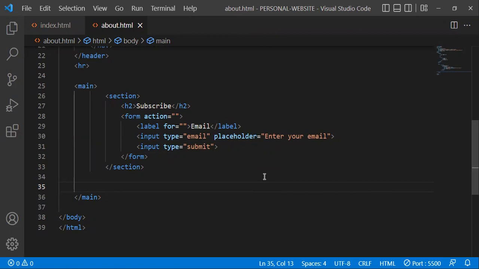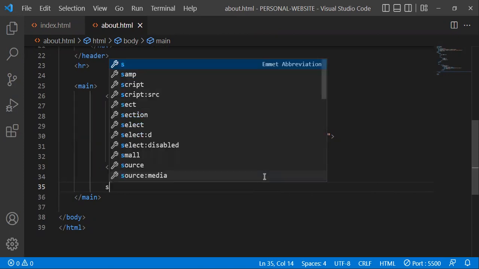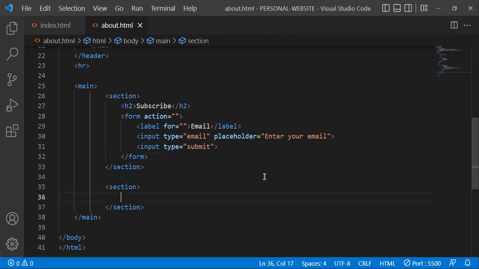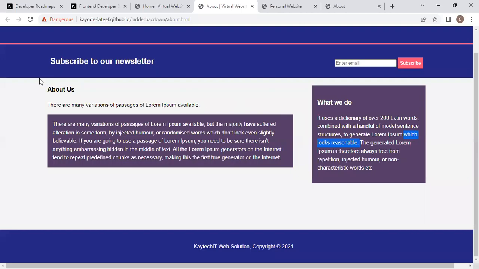So we give it a section again, and the section adds an H2. As a developer, I'm going to show you, we should be able to understand how these things play out.